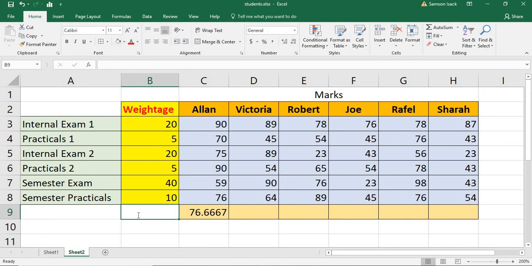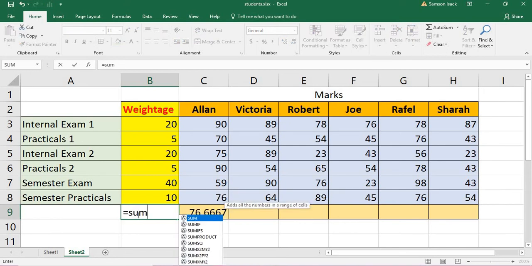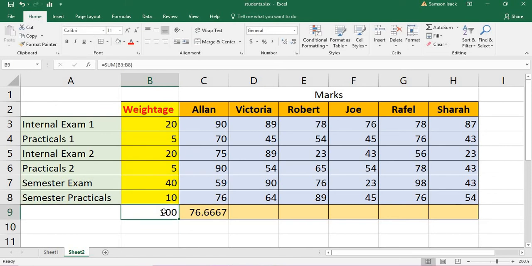Now we also have to consider how much the weightage is. The overall weightage is supposed to be 100, but the formula which I am going to show can be used for those having more than 100 weightage also.